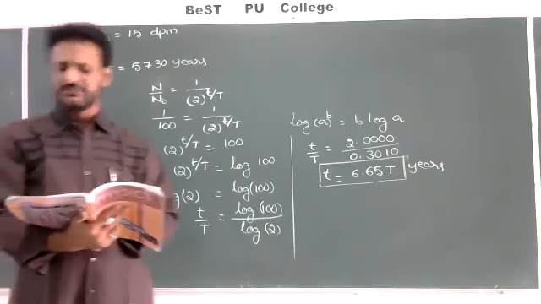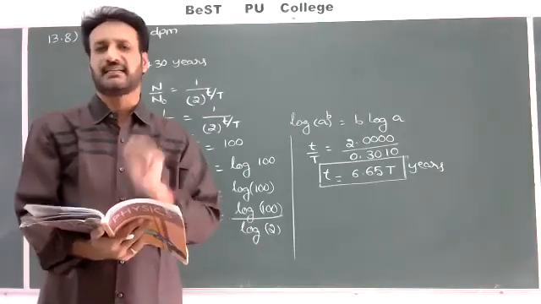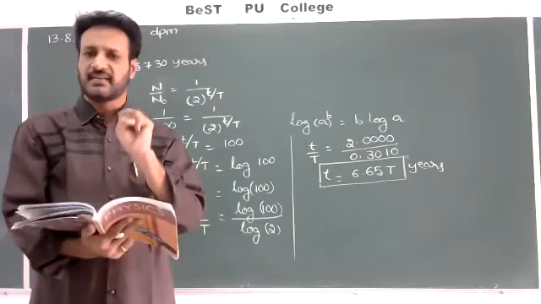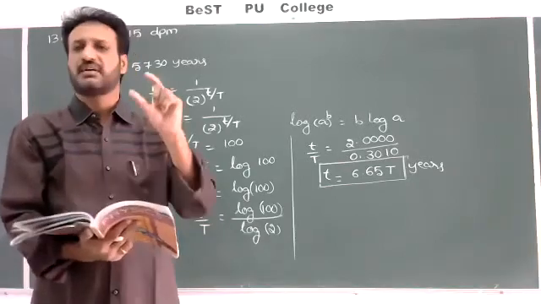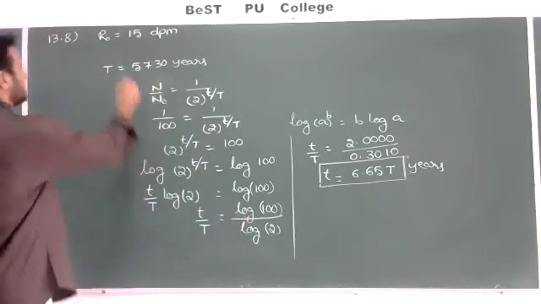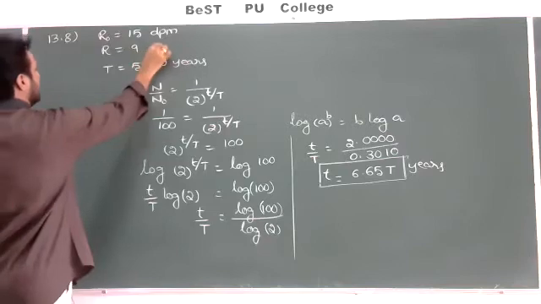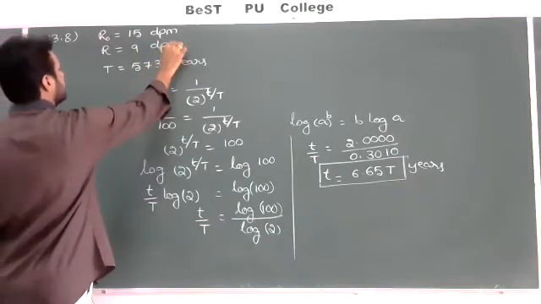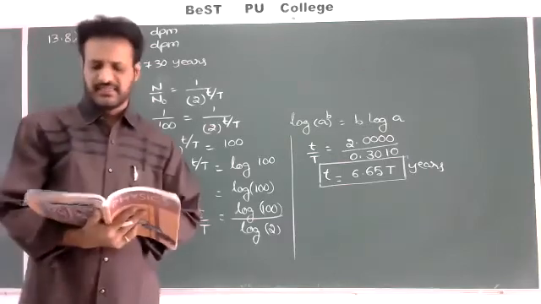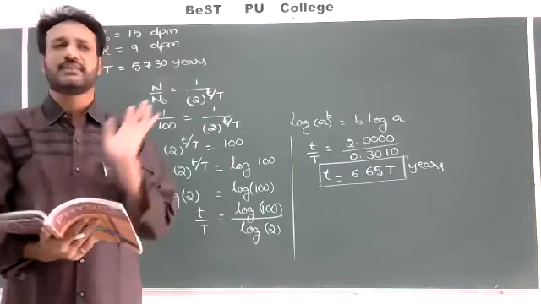Suppose a specimen from Mohenjo-daro gives an activity of 9 decays per minute. So the archaeology department collected some dead organism in Mohenjo-daro and Harappa, and they observed it is having 9 decays per minute. So the activity after some time is equal to 9 disintegrations per minute for every 1 gram. Then estimate the age of the Indus Valley civilization.